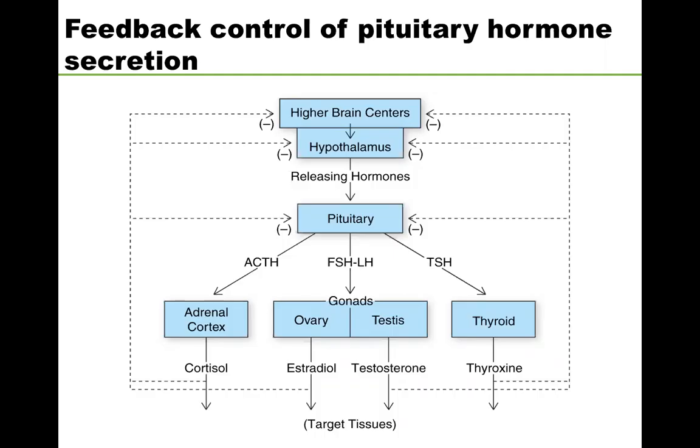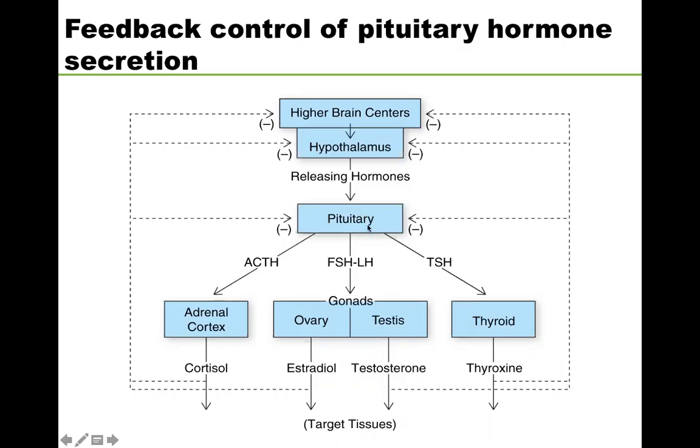If you remember, we were just talking about the adrenal gland. It has an outer part and an inner part. The outer cells are known as the adrenal cortex. The adrenal medulla is the inner part. Here, ACTH, adrenocorticotropic hormone, acts on the adrenal cortex, the outer cells, which in turn produce cortisol. This is a very important hormone which controls stress in our body. It has several other functions also, but we will not be dealing with the endocrine functions in detail in this lecture.